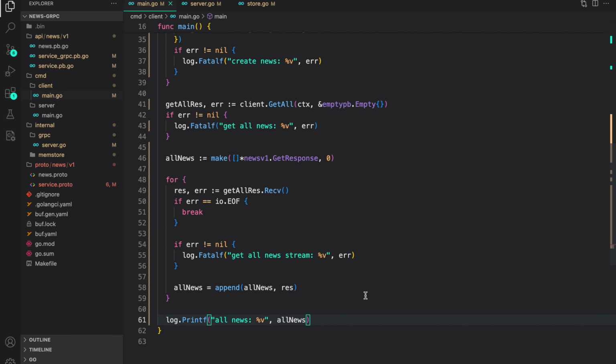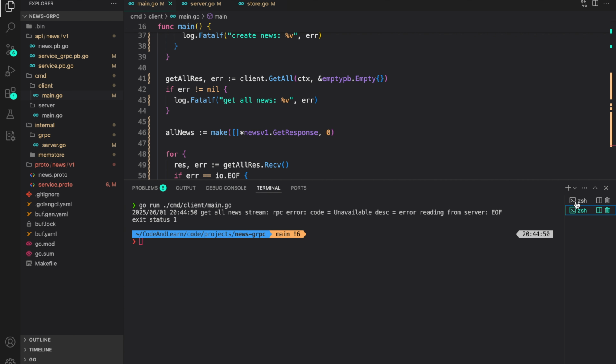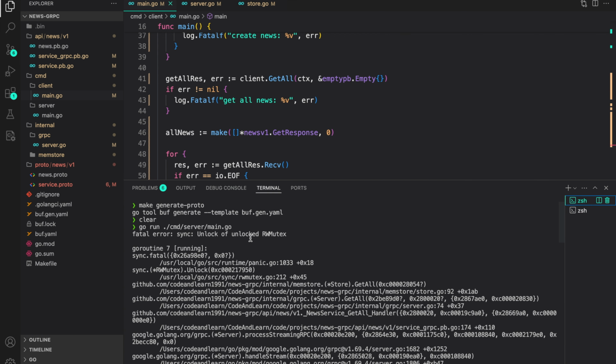So with that, we should be able to test it. In the terminal, I'm just going to say go run server main.go and let's try to run the client and see if we get all the news returned from the server through the stream. We received the error. Let's check on the server side what the problem could be. Fatal error: sync: Unlock of unlocked RWMutex.